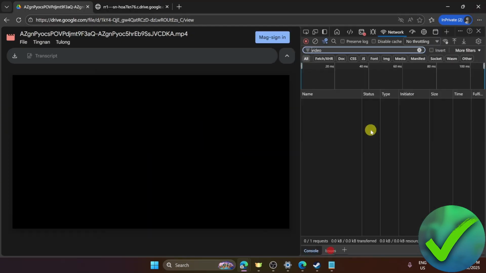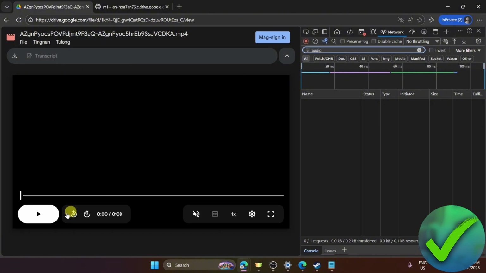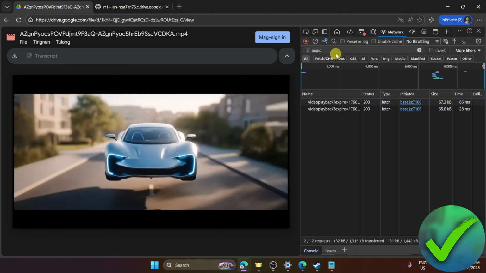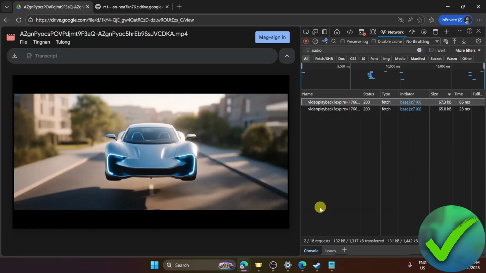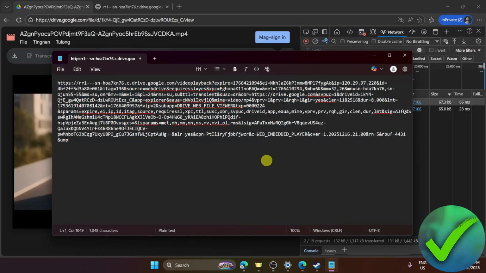After that, what we're going to do next to get the audio is to go here on the video once again and then just open your developer tools. And then in this part, instead of video, we're going to type audio in this part. So make sure that the video is playing. And then once you see the audio, just search for it. And then in this part, make sure that you set the size from the largest to lowest. So after that, we're going to copy this, copy URL, and then go here once again on the text editor.